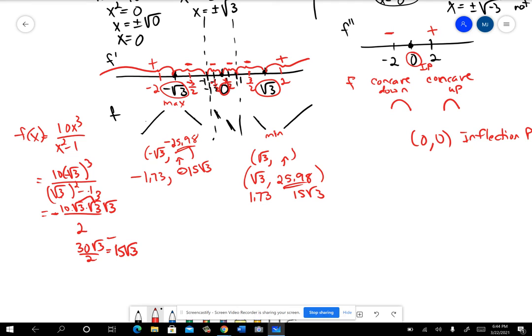So we have the coordinates of our maxes and mins. We have the coordinates of our inflection point. All right, we have the vertical asymptotes. Okay, but the next thing on our guideline is probably to take a look at horizontal asymptotes. Let's check where we're at. So we've done the vertical asymptotes, but now we're supposed to look for end behavior, or horizontal asymptotes, okay?